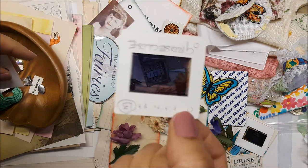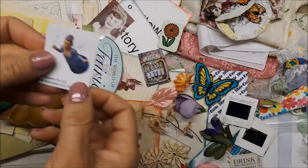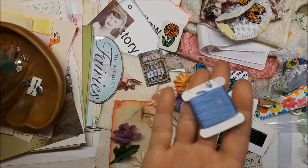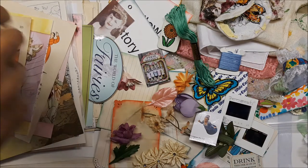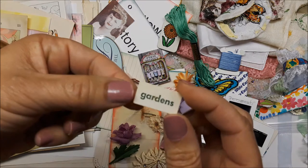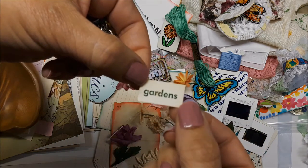I wish I could show you guys this stuff like you could see it like I can, but the buyer will see it. And there's a flying sticker lady there, and some blue and some green floss to sew in your signatures. And there's a little vintage card that says gardens. It's so tiny I can't even hold it. And that's vintage.